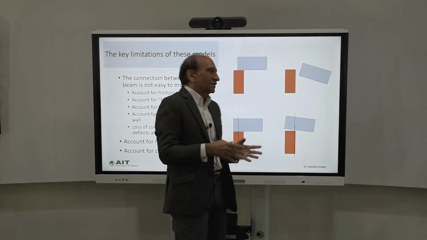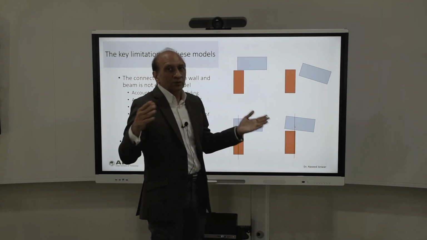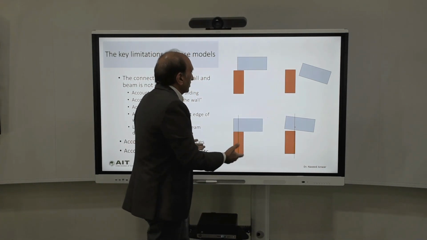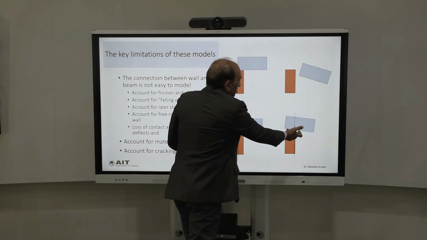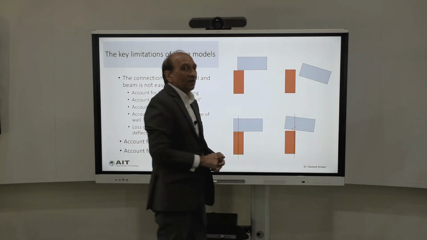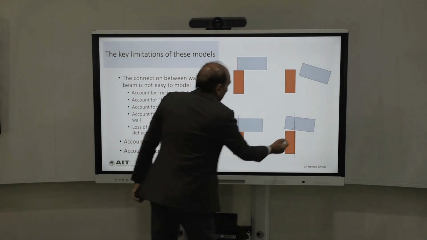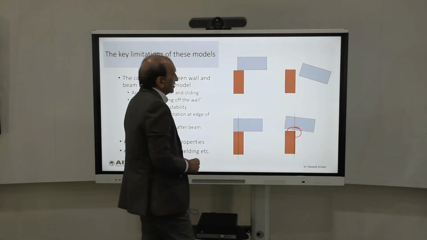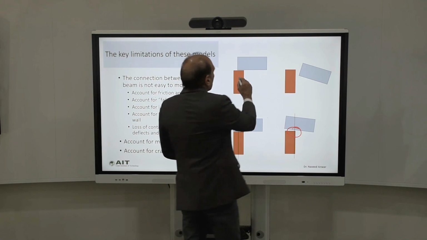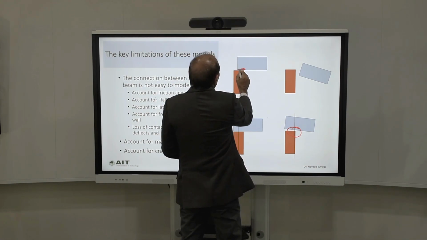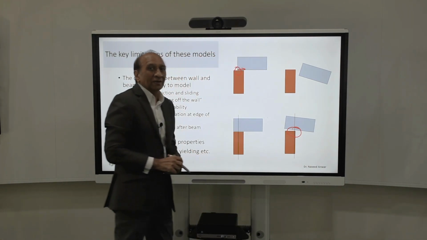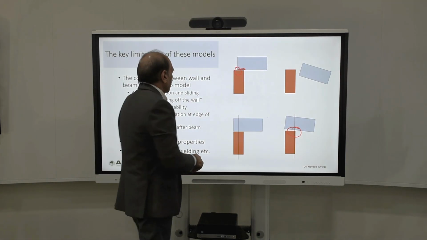So many things, and some people will use clear span, some will use centerline span, but what is the real span, we don't know. And then the stresses around the edge of the wall could be very high around this area. So you can imagine how it will go. And then this whole thing, this sliding here, we have not been able to capture that properly also.